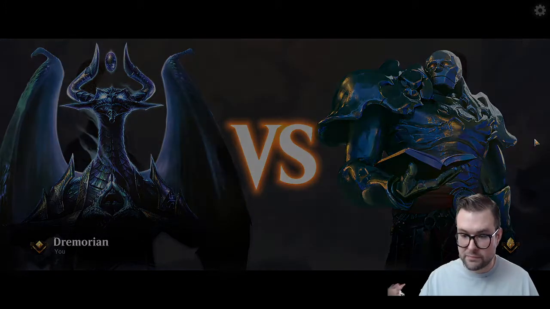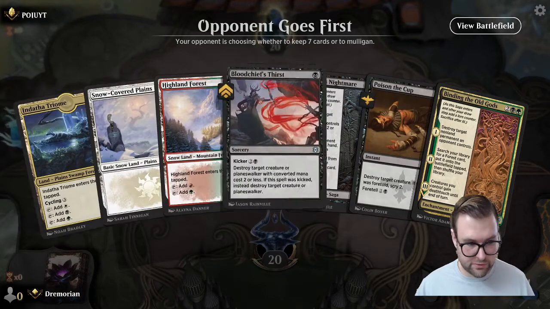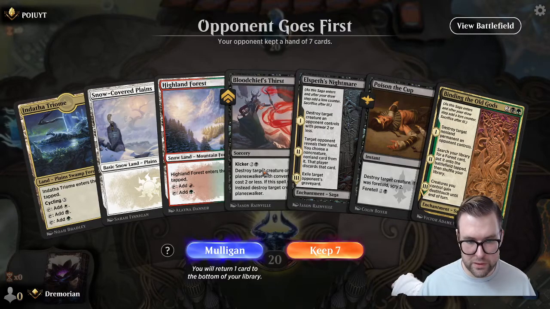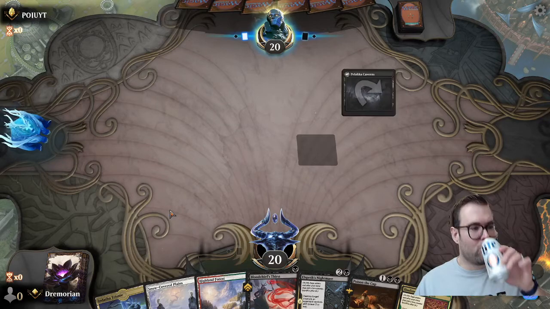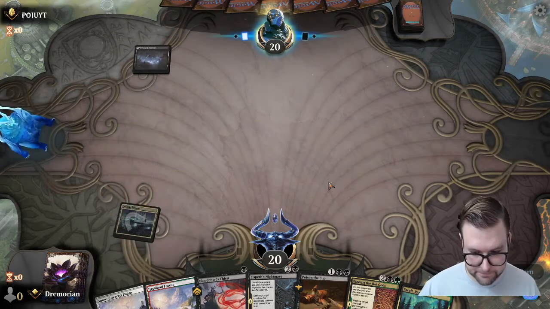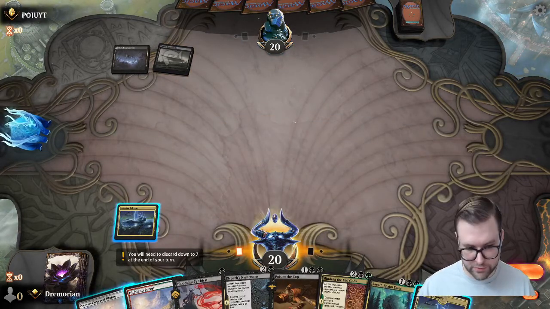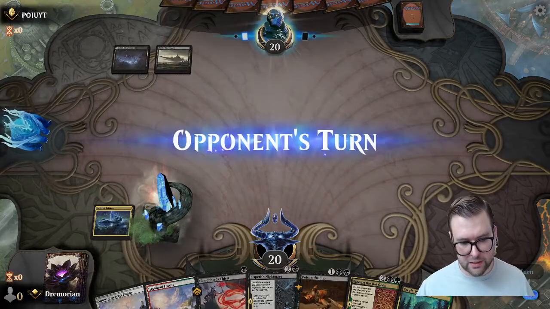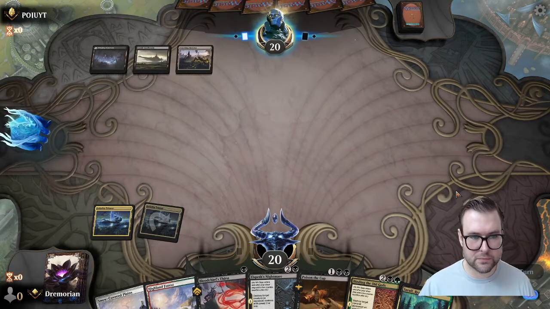She's a bad girl. Poyat. All right, so we got a nice three lander here. Early removal if we need it on turn two. Elspeth. Yeah, I guess we'll keep this. Castle Locthwain. Sure. Let's take the Indatha here. Falling Barrens.